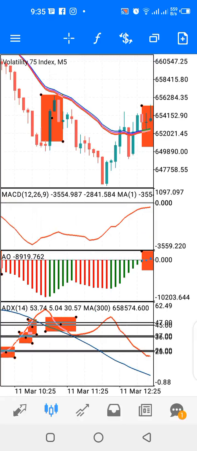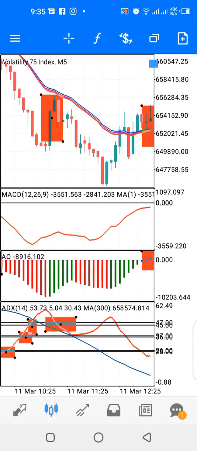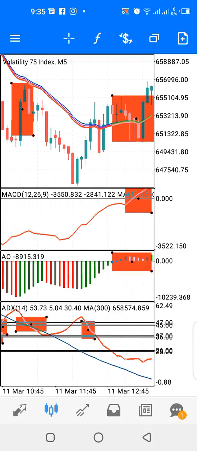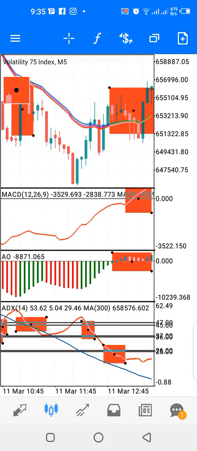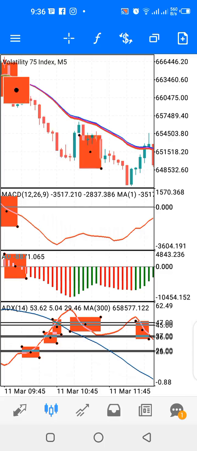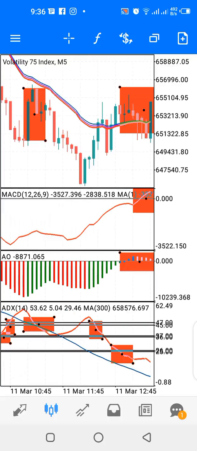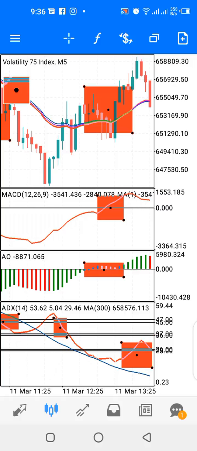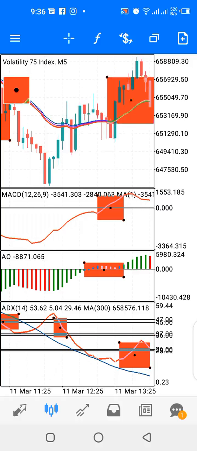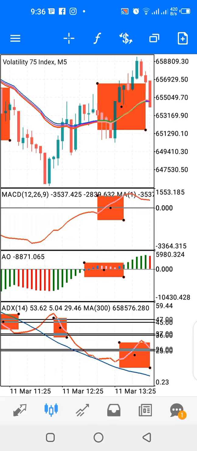Until you now cross down around here, and you continue to cross down, then you now have a bullish trend, reversing what has been happening all along from here. So as long as it's below, you stay in action. Then when it crosses above again, you start to trade in line with what is happening. You have a bullish trend, you trade buys only. So that's that for the strategy.